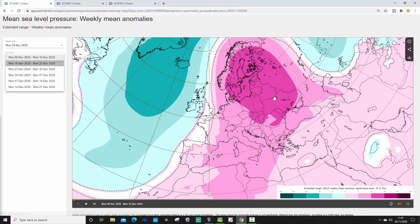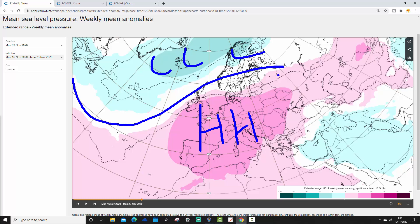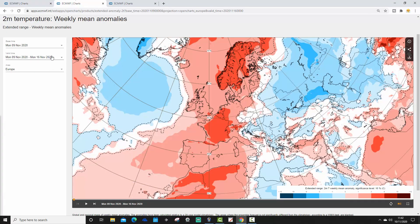We go through to week two, which takes us from the 16th to the 23rd of November. It's changing the orientation of the ridge — it sort of pulls the ridge back more towards the west of Europe. High pressure is pulling back more towards the western part of Europe, and you can see where the jet stream is still going to be. Most parts of Europe are going to be about the ridge of high pressure. It's still going to be quite mild, as the air is still going to be coming up from a southwesterly direction — we're on the mild side of the jet stream. Again, it looks like it would be colder in the southeastern corner, where the cold side of the ridge will be.